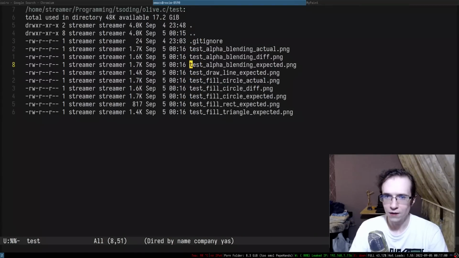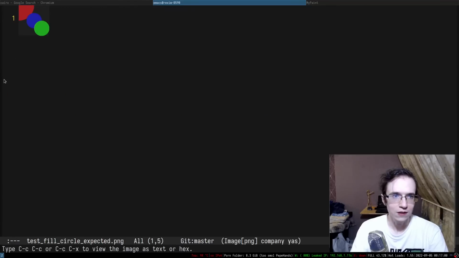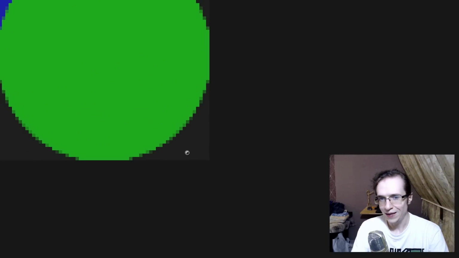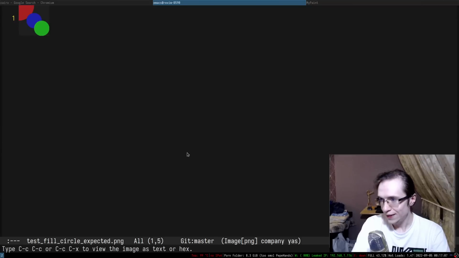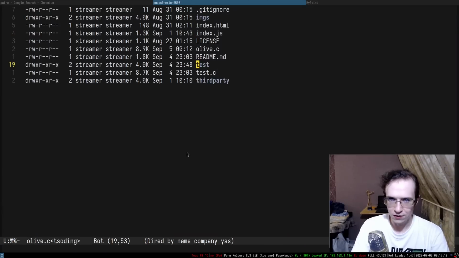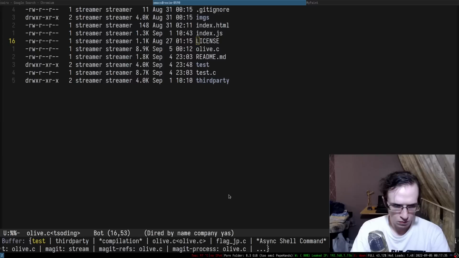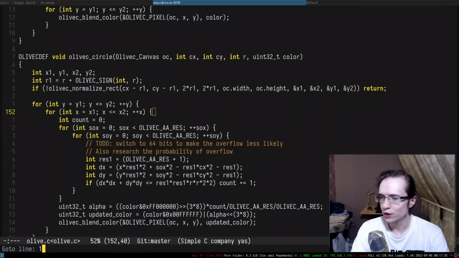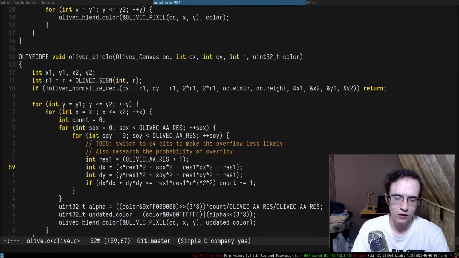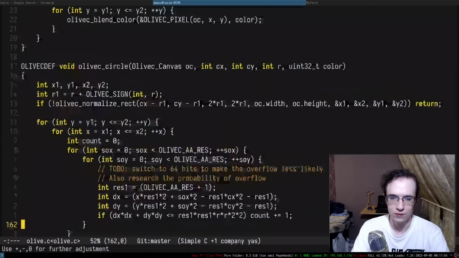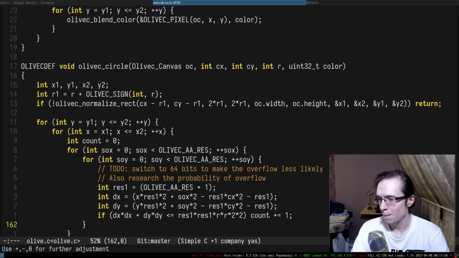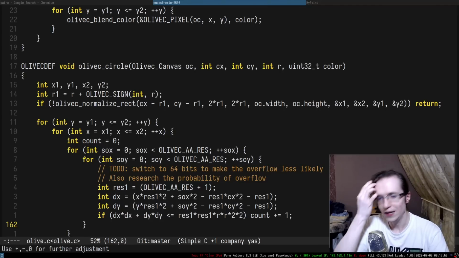So now, if I take a look at the circle expected, it also expects anti-aliasing. And you know what's cool? Since our implementation of anti-aliasing is completely in integers, it is more predictable. It doesn't use any floats, so it's gonna be fine. People are saying I have some sort of a bug, but I'm not sure how to see that bug. So what kind of bug do I have in here? Because I don't understand this code that I came up with. What I can see is that the anti-aliasing works.